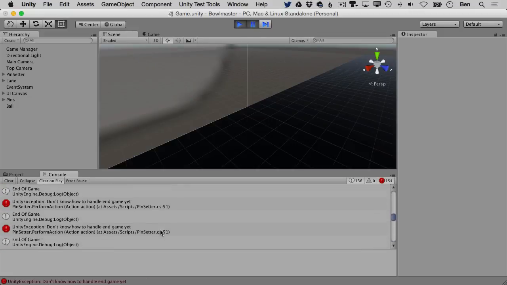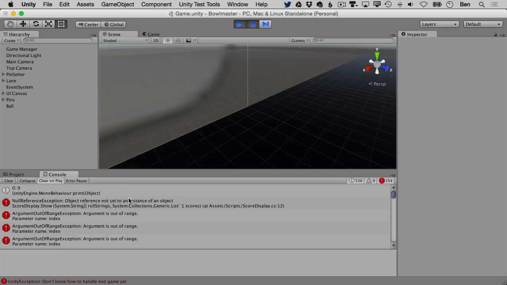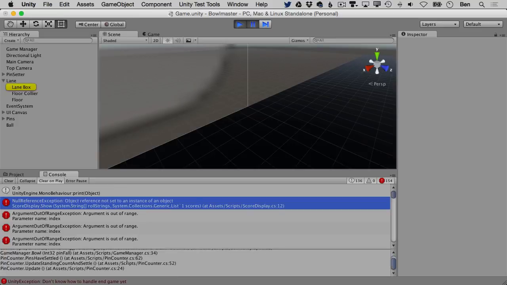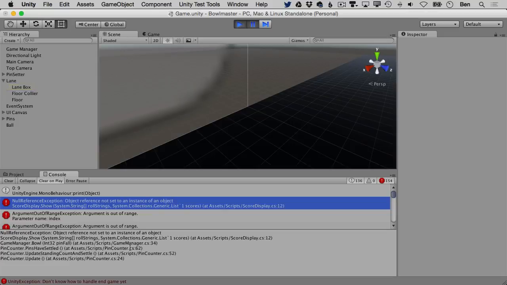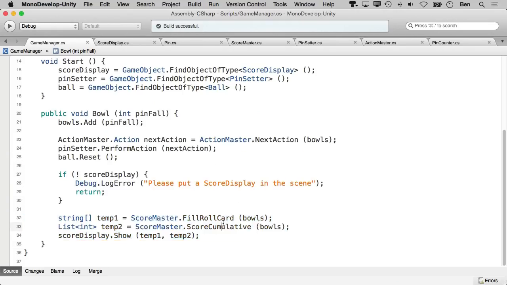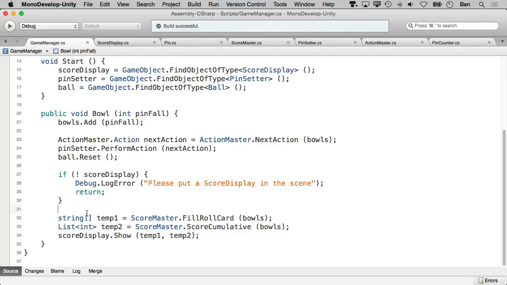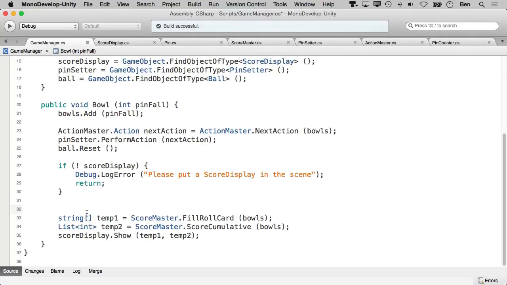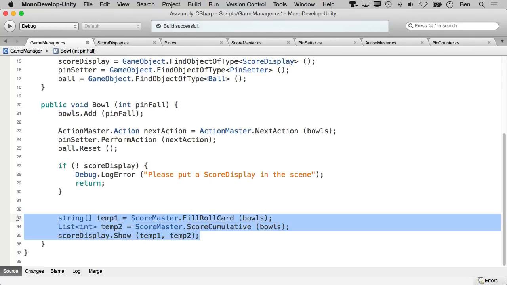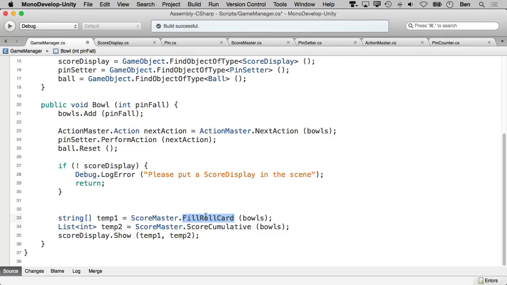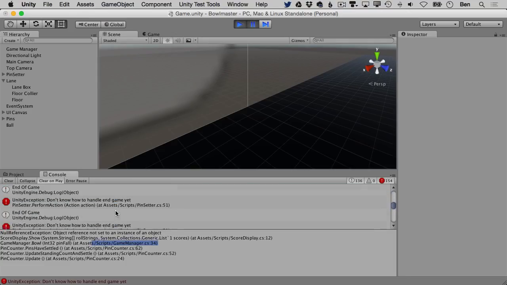So if I go to the console and go to the top of the list of errors, I can follow the problem back down here. And I find out that the problem is in one of my scripts, and the problem is that one of these lines here is causing a problem, causing the method to hang. So how do we try and execute that stuff and then catch the error if there is an error so that it doesn't break our code? At the moment, the problem inside one of these methods, I think it's FillRollCard, is breaking our entire execution order and throwing the entire game out of whack.